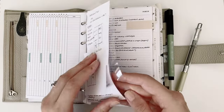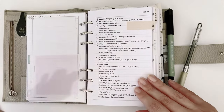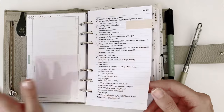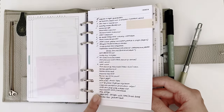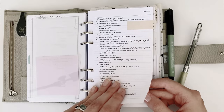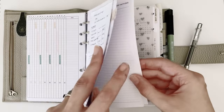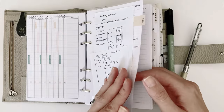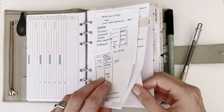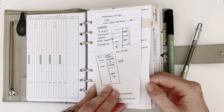This is an inbox. It's ridiculous. I'll sort it out, I'll do it later. This is a sensible list, a sensible inbox. So this is a GTD section that I created because I really want to understand GTD, getting things done. But I don't think I will use it in its entirety.